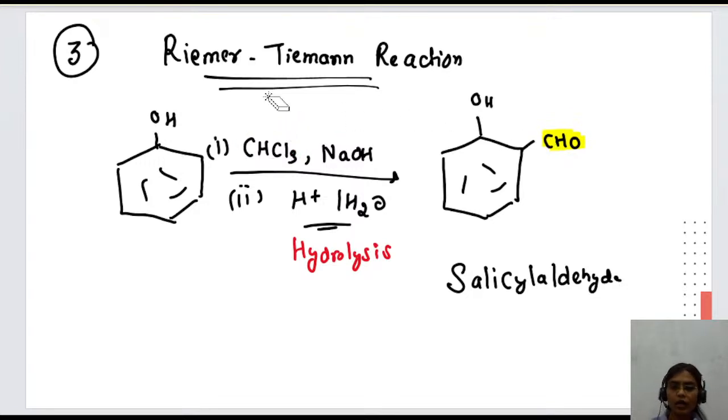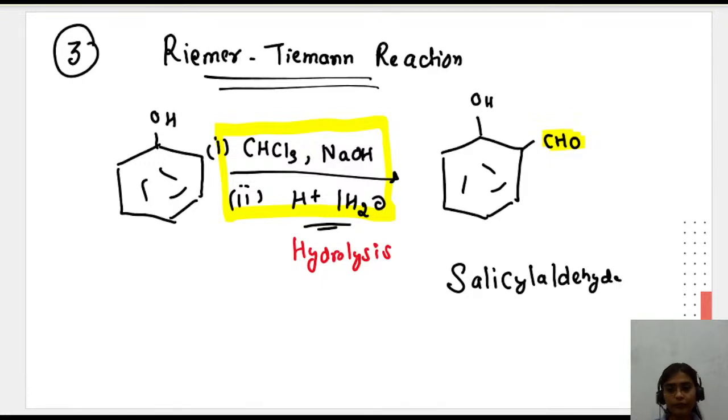Now, let's discuss the second point. What is written on this arrow? These are the reagents. What is the name of this? Chloroform. Yes, very good, Lakshmi. It's simply chloroform. So chloroform and NaOH. This question is asked so many times in the PYQs: what we are going to use in this reaction if you want to form salicylaldehyde. It's really important.